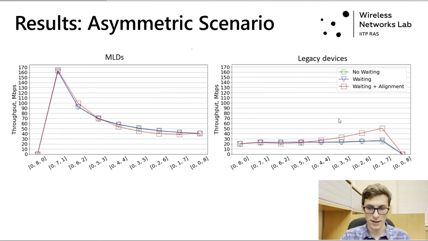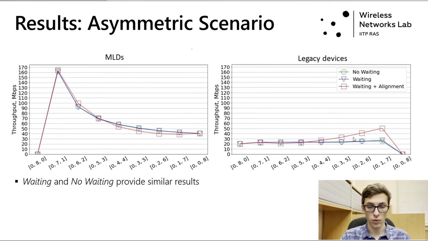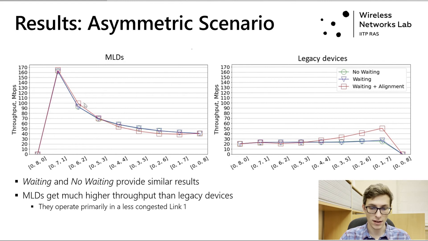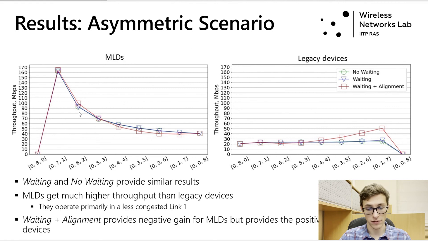Let us see the results for the asymmetric scenario. Here we can see a similar picture — no-waiting and waiting options show no difference, even though legacy stations occupy only one channel on the second link. MLDs in this scenario have a much higher gain compared to legacy devices, due to their independent operation on link 1 where there are no other devices besides MLDs. It boils down to a situation where MLDs perform similarly to legacy devices, just in a separate and independent channel. And similar to the symmetric scenario, MLDs do not profit from alignment, but legacy devices do, especially when there are few of them.